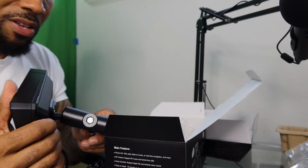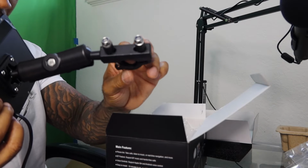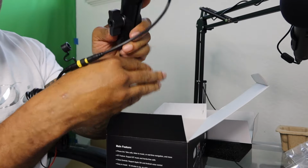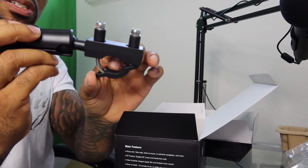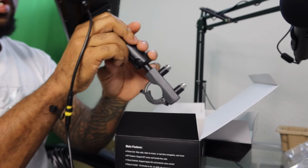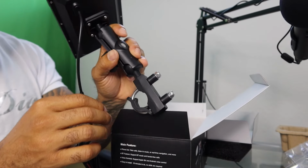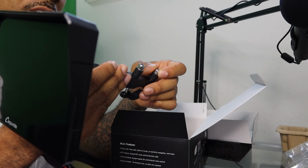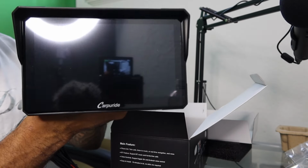And this other part looks like it's for your handlebars. Now, a big question I have is that I'm not sure what the maximum size handlebars this will be able to fit on. I had 2-inch drag bars on my V-Rod, and all my other bars are pretty much standard. So that would be my only concern, whether it would be able to fit the V-Rod. I even believe I can get this onto the T-Rex in a mount position. It won't be on the frame, but maybe somewhere solid.